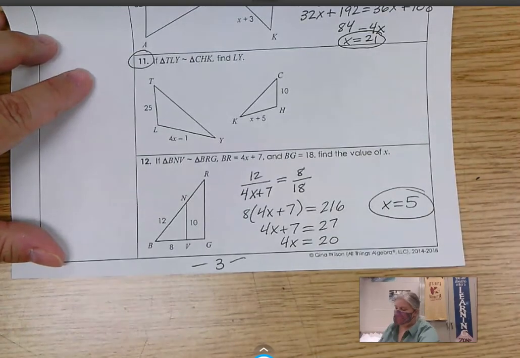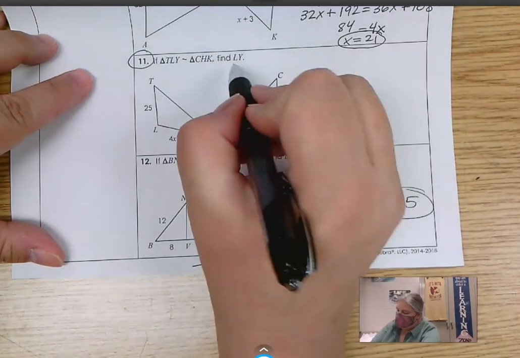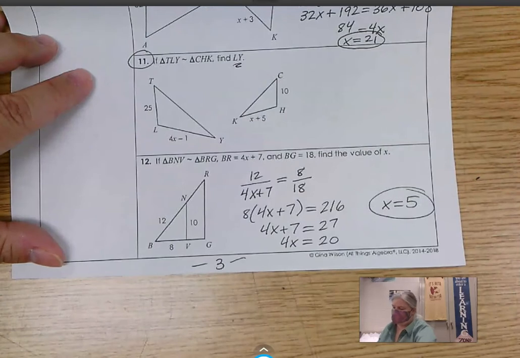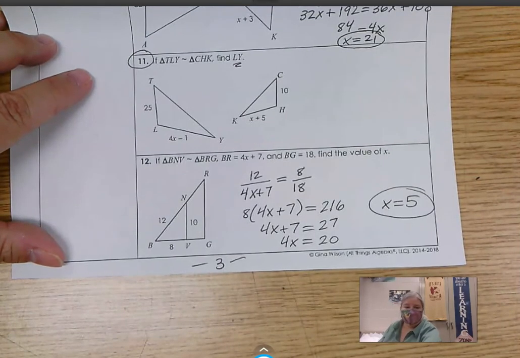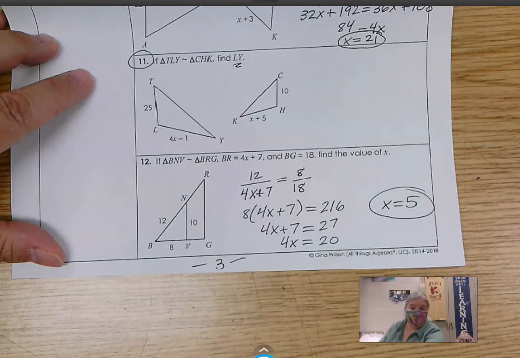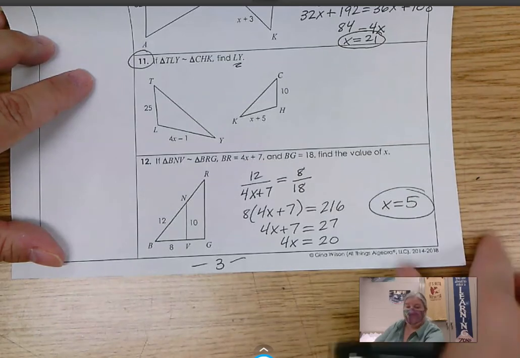All of these seem to just ask me for the value of x, except this one. This one does ask me to go back and plug in. Okay? Now, I'm going to show you the answers to all the ones I said you were doing, which is basically all the odds to this point. All right? So if you haven't done them yet, go ahead and pause, go back and do them, and then check your answers.